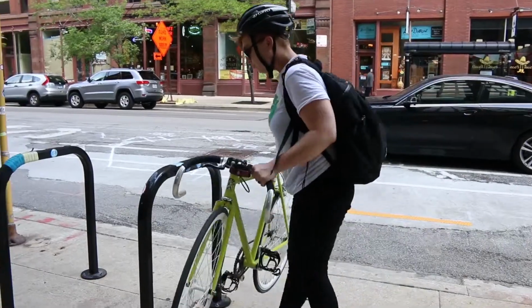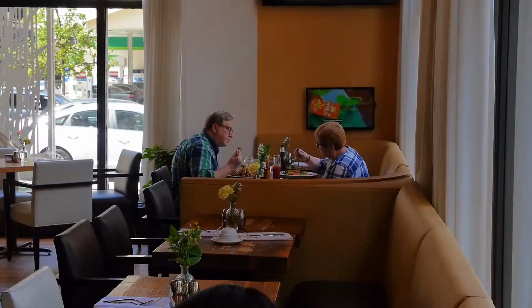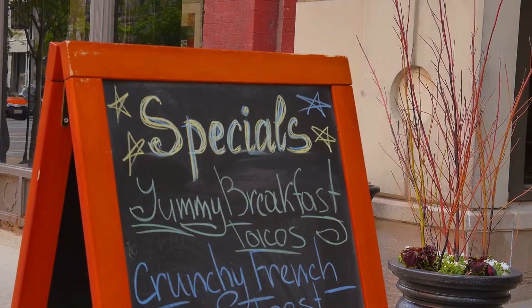But even though there's not a ton of ground to cover, I still want to start my day off right with some coffee and breakfast over at Meli's. This is where I'm starting my day. I'm exploring Printers Row today, but I'm gonna have a nice breakfast. I'm gonna have a coffee. And then that way I can fortify myself for my little visit to Printers Row. Okay, thank you, Yanni. You're very welcome. This is delicious. He made this himself. I made this myself, yes.